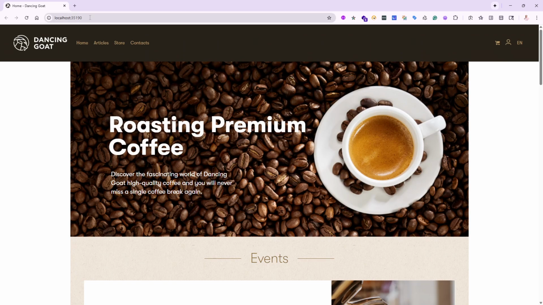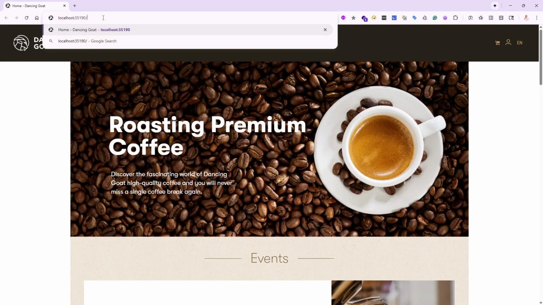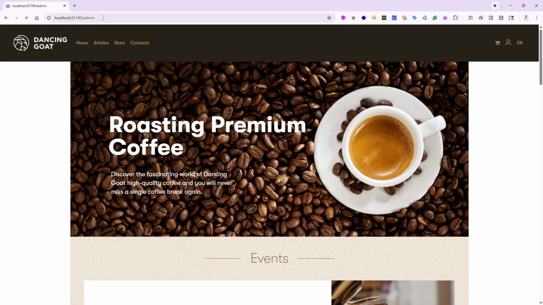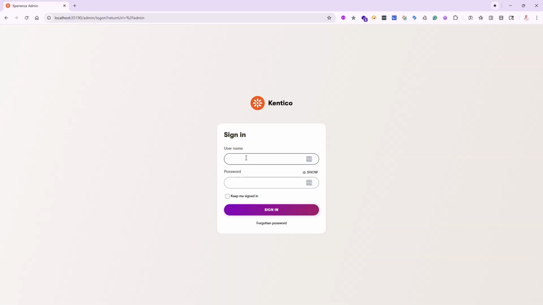And if I would like to log in to the back end and start making modifications to the site, you can always go to the URL and say /admin right there. And then it will ask you for the username and password. The username that we will always start with is administrator. And the password, if you remember, we called it admin1234. That's what we did on the dbManager from the CLI. And I'm going to sign in.